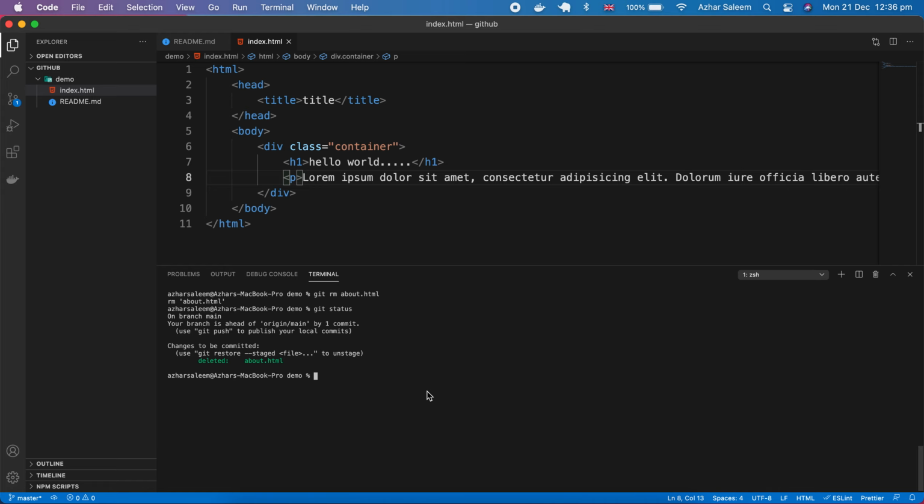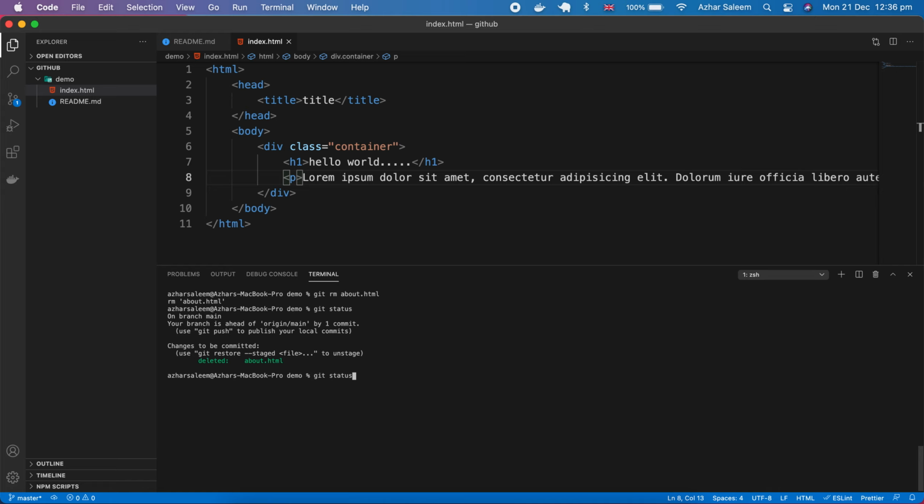For example, we may generate a bunch of image files while developing for testing purposes, or log files, especially if you are working in Python. We don't want to push these files to our GitHub repository. For this purpose we use the gitignore file.